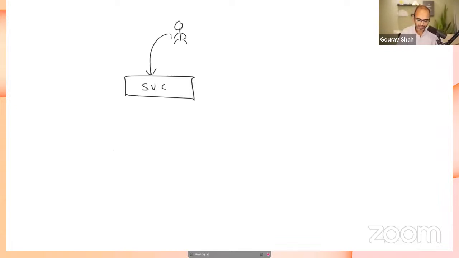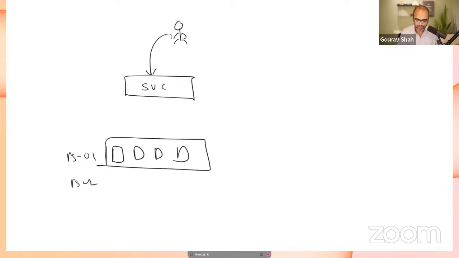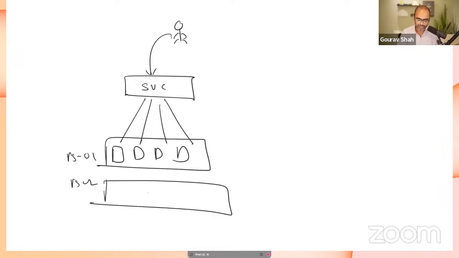And behind that, there are a set of pods maintained by this replica sets, right? And that is what it is pointing to. With rolling update, it might happen that it's pointing to the pods from two different versions. And that's why you see V1 and V2 both.